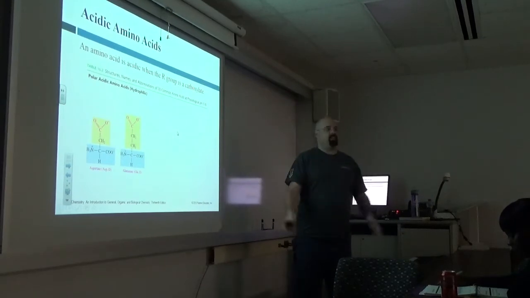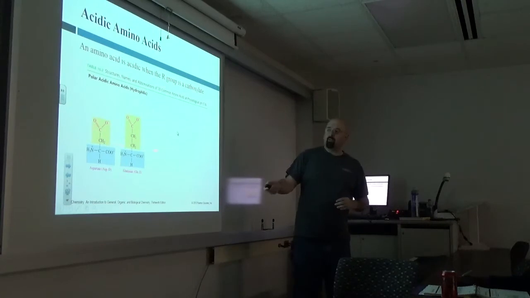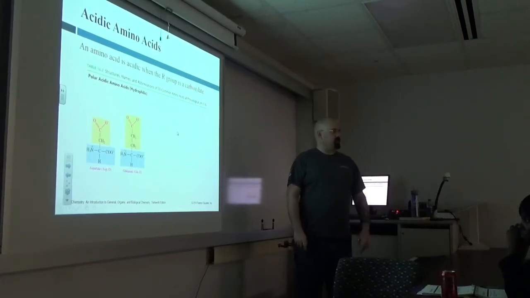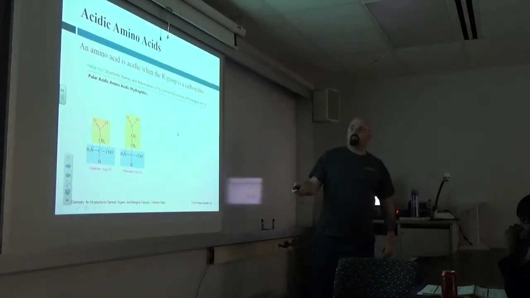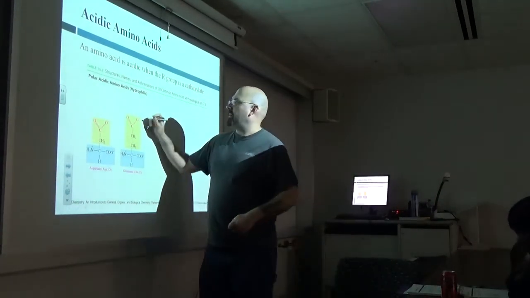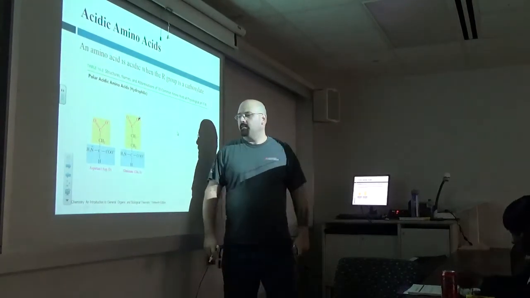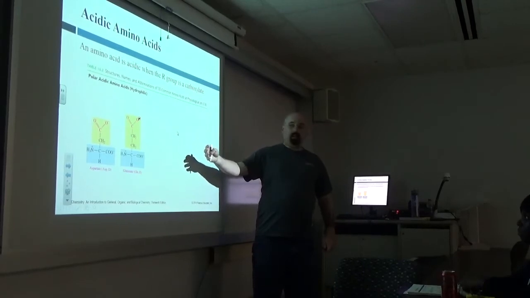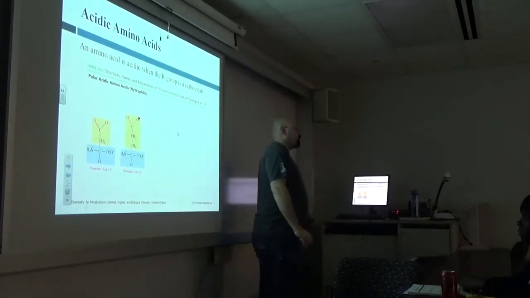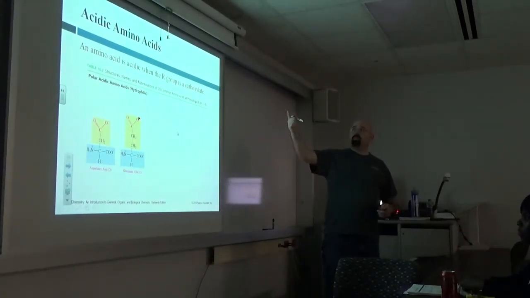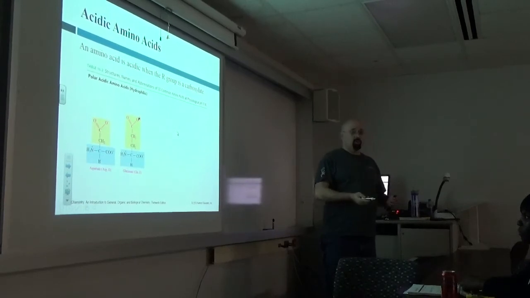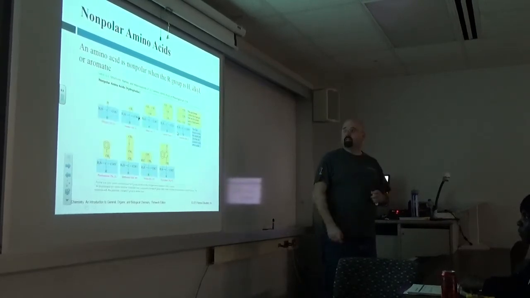Which means, and we're well above the slide where we talk about it, but it means that there are cases where this negative polar amino acid would suddenly become neutral, or would it just become polar neutral? What do you think? If we add a hydrogen to that oxygen right there, if I just put a hydrogen right here, look at just the side chain here, would you call that a negative polar or an acidic amino acid, or would you call it a polar amino acid, or would you call it a neutral amino acid? A non-polar. Does it become like these guys back here when we add that H?